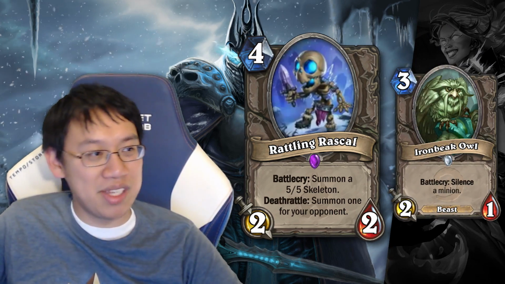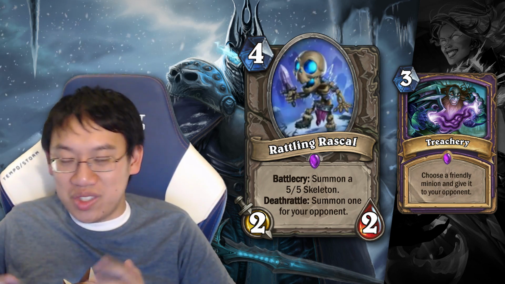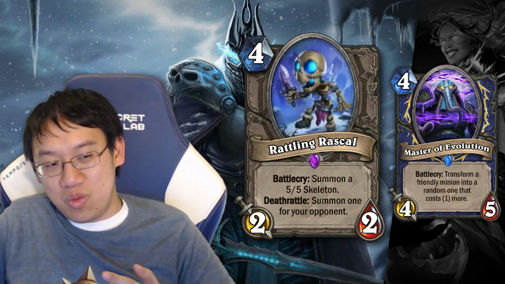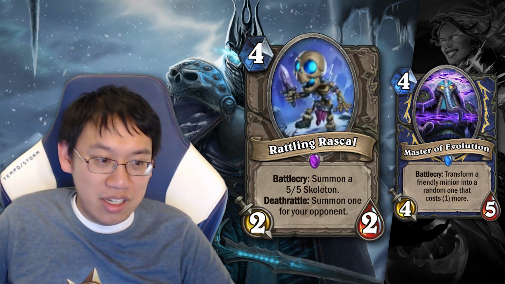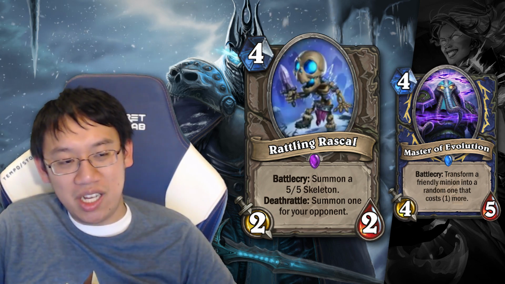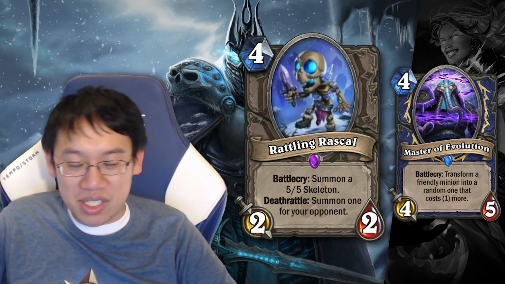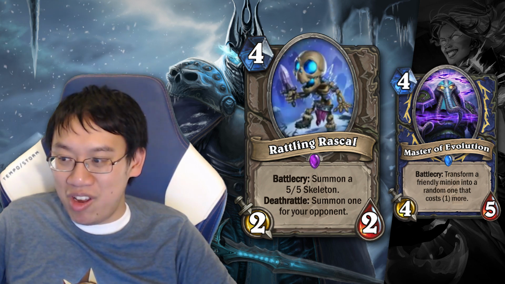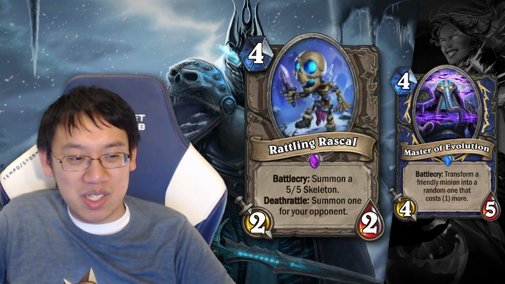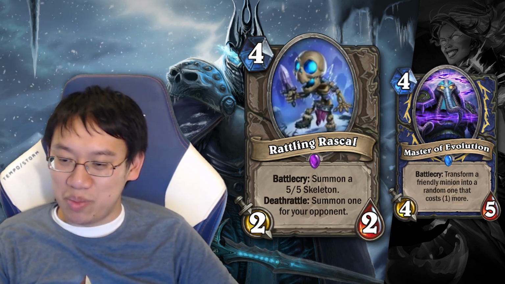You can silence the Rascal, bounce the Rascal, you can treachery the Rascal. There are a few single target evolve effects such as Master of Evolution, which works especially good here, where you would end up with a 4/5, a 5/5, and a random 5-drop for 8 mana. And of course, you getting a 5/5 earlier than the opponent gets a 5/5 is really important. If you play the Rattling Rascal on an empty board, they have to basically use a spell to kill the Rascal. And that's worth it, that your opponent has to burn a spell on a 2/2.